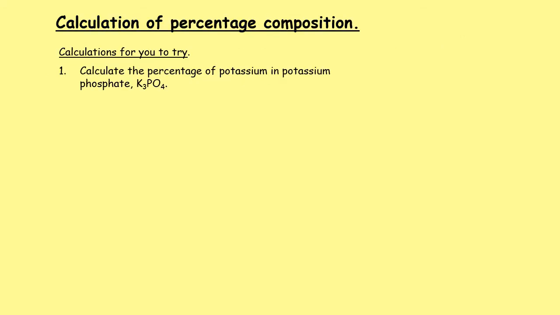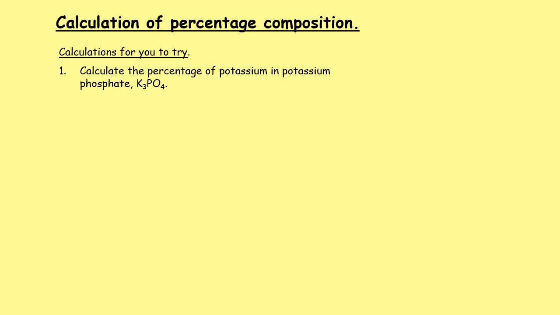So this is one that you can try yourself. Let's calculate the percentage of potassium in potassium phosphate. If you're not confident to try it on yourself, just keep watching the video. If you do want to have a go at it yourself, I suggest that you pause the video now, have a go, and then resume the video.